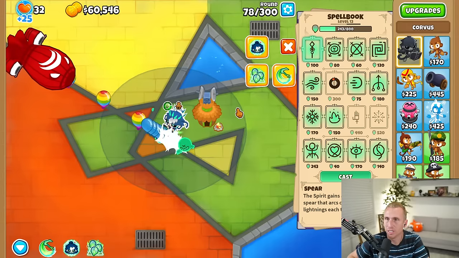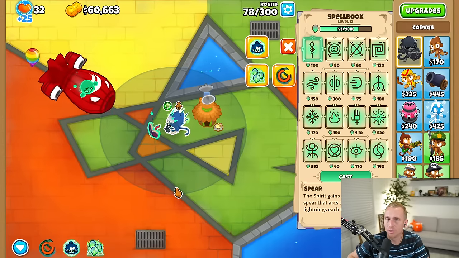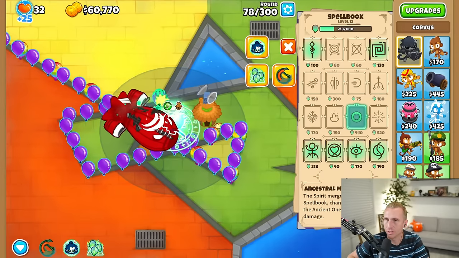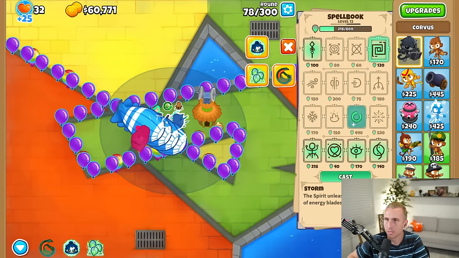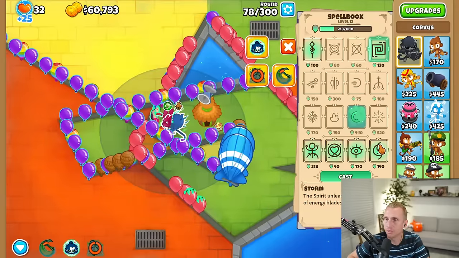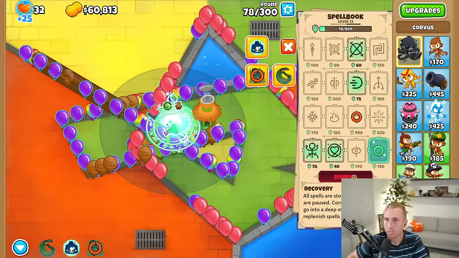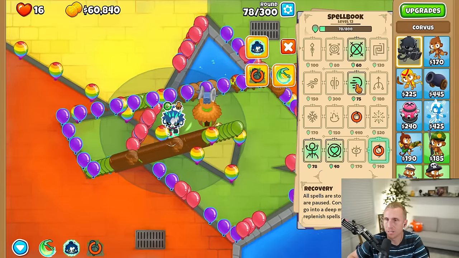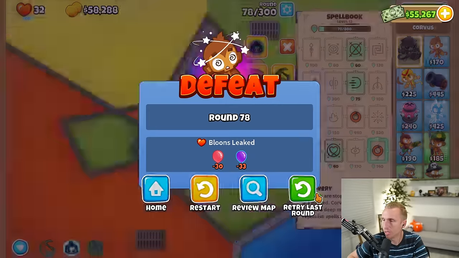Okay, we need to get... it's crazy though. I get almost the full thing just from one little swampy thingy there. Okay, here we go with this jump again. Goodness. Oh, it doesn't take out purples this time. That's not good. Let me think here. We gotta think of a better way.